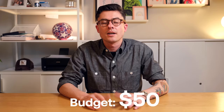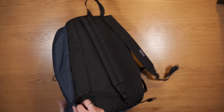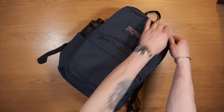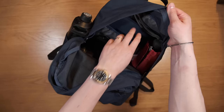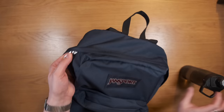Under $50, it's the Jansport Superbreak Plus — really the only option. It's $38 and it is a classic. It's rocked up in popular culture; Spider-Man uses one. It does have a bit of a school bag vibe, but they're really fun and you can customise it — draw on it, put a patch on it. It's so cheap it doesn't matter if it gets scuffed. It was one of the first backpacks in America to get kids to stop holding their books and wear them on their back, which contributed to less back problems for children in the US. It's got a lifetime warranty — if your budget is only $50, go Jansport.